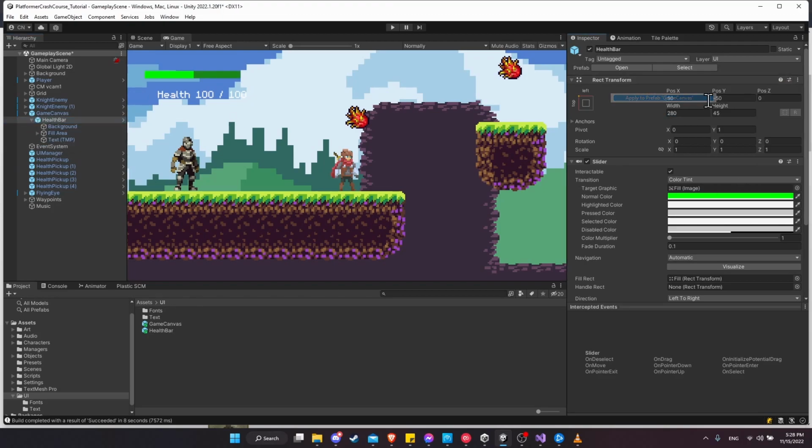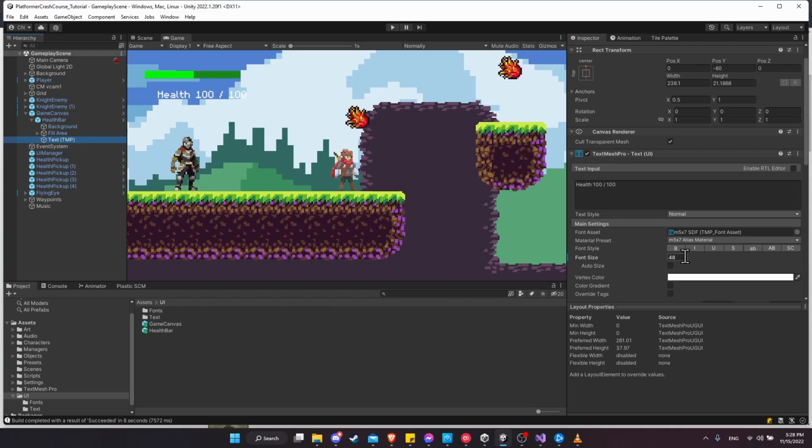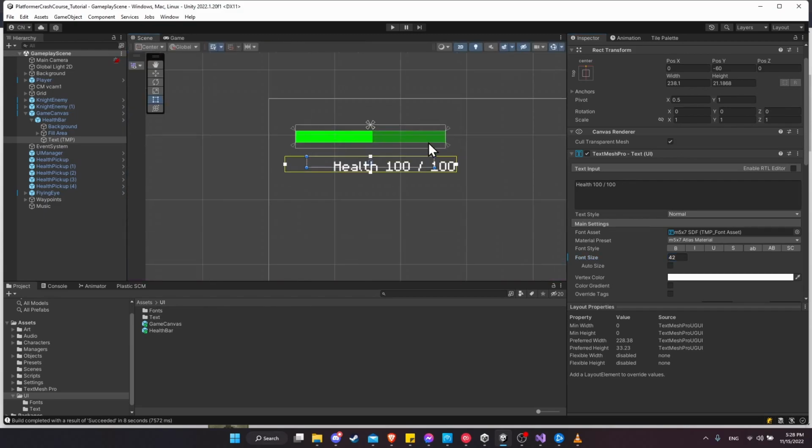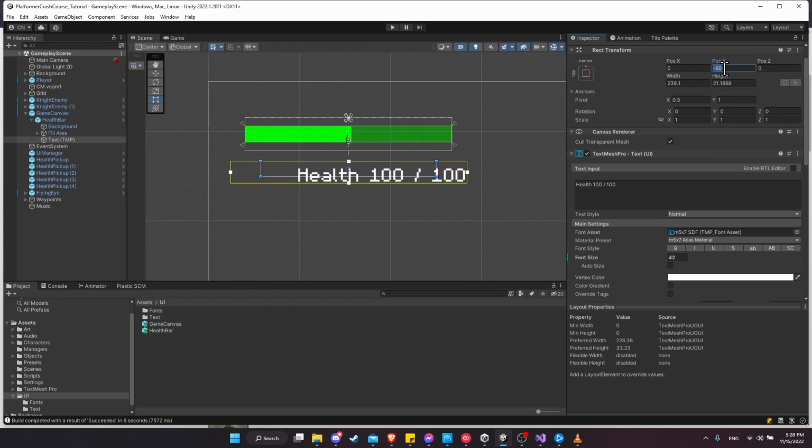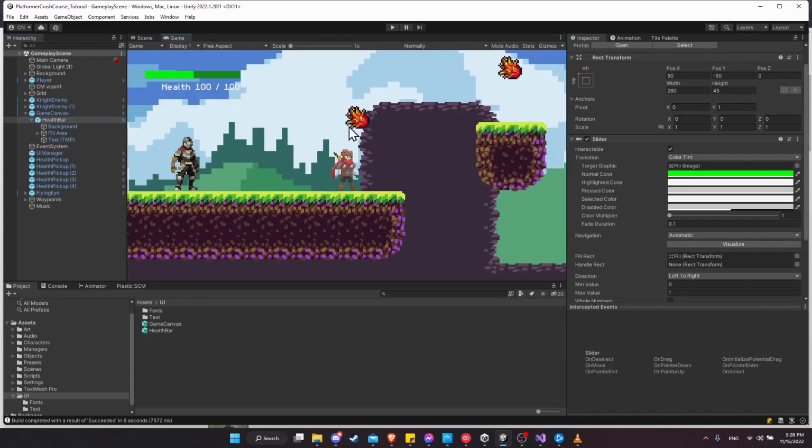I'll apply that to the prefab. I see that's updating the GameCanvas Prefab. So later we'll copy and paste the same values to the health bar prefab. So the text here was a little bit big, so 42 might make a better size. If we look at the scene view, you can also move it up a bit, so -45 or -40. We also want to adjust the size to match the width of the health bar itself. And if we go to game view, I think that's quite a bit better.